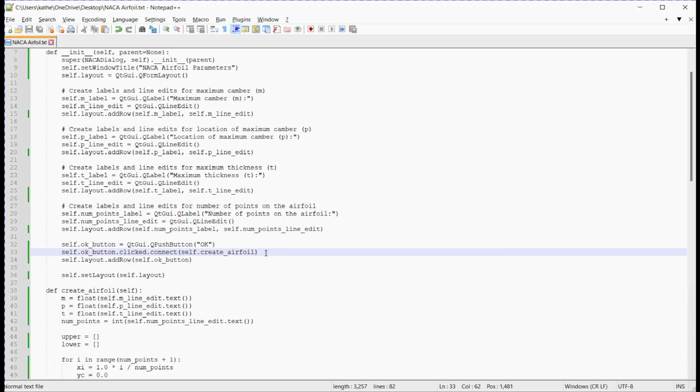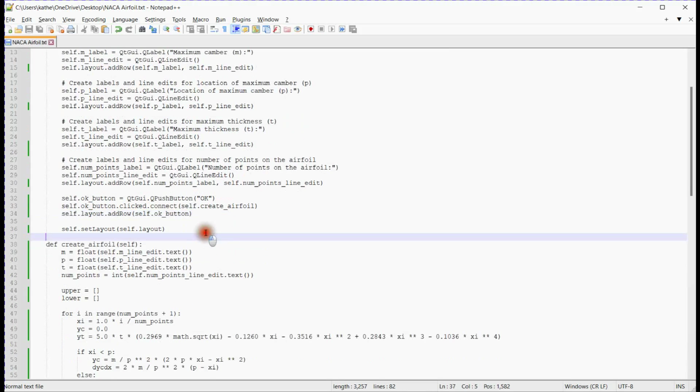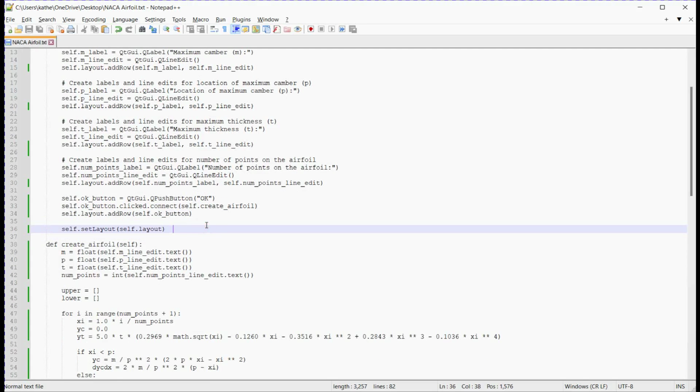This line connects the clicked signal of the OK_button to the create_airfoil method of the dialog. This means that when the button is clicked, the create_airfoil method will be called. This line adds the OK_button widget as a new row in the dialog's layout. This line sets the dialog's layout to the previously defined layout.